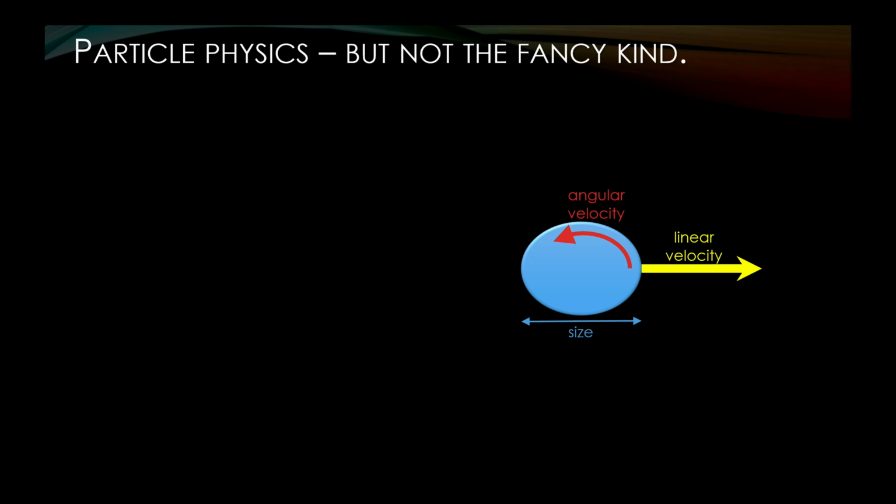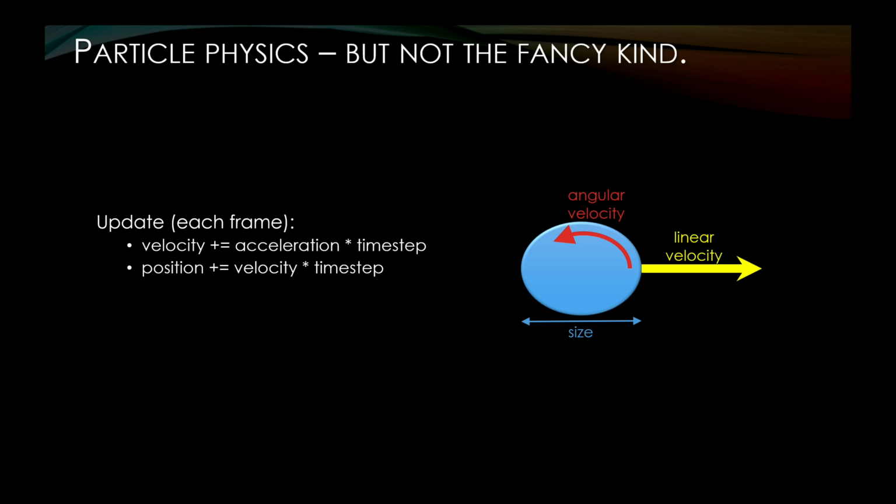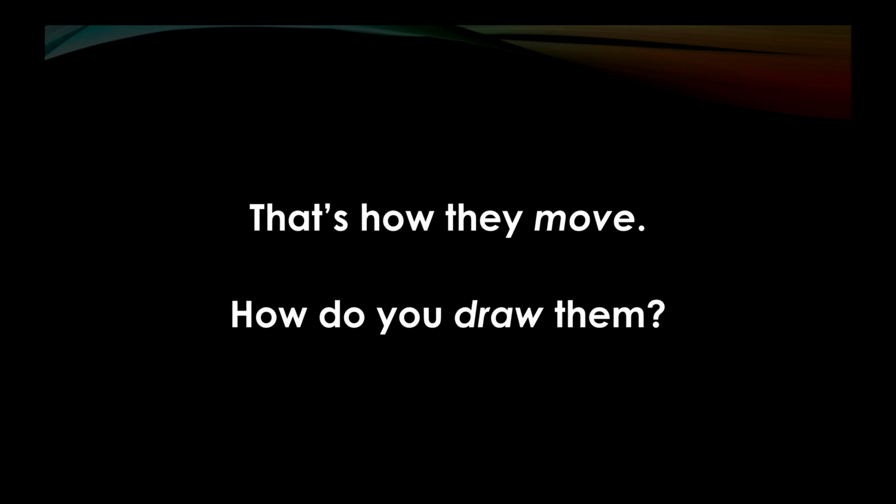The first thing you have to do is actually simulate the particle behavior. So for each frame of the simulation or game, you update the physical properties such as velocity, which you update by just multiplying acceleration times the time step and adding that to the original velocity. Then you do basically the same thing for position, and you can also update the size and orientation of the particles as they evolve over time. That's how particles move or evolve over time.